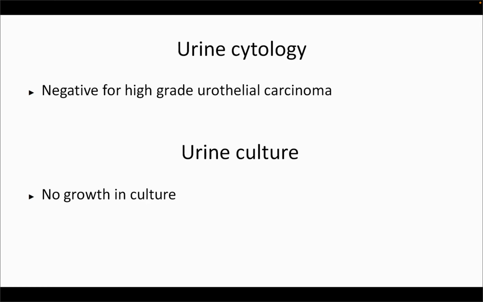He just left out the details, just a negative for high-grade urothelial carcinoma. It also would mean that there may be low-grade malignancy. We don't know what is between the lines. It's very important to know what was in the body of the report to indicate that maybe there could have been a few dyskaryotic cells, some fewer, but in the eyes of the cytologist, he didn't think it was positive for anything at all. But you as a clinician have got the hang of the patient.